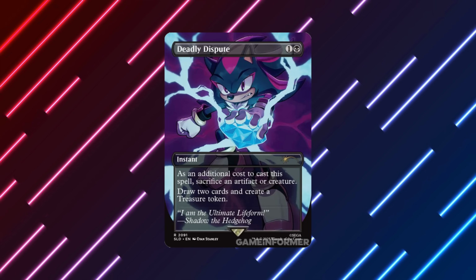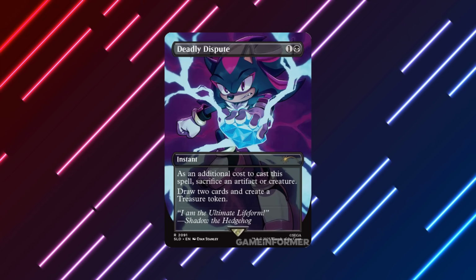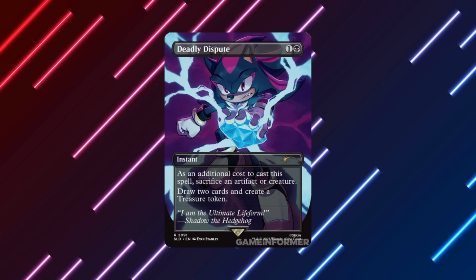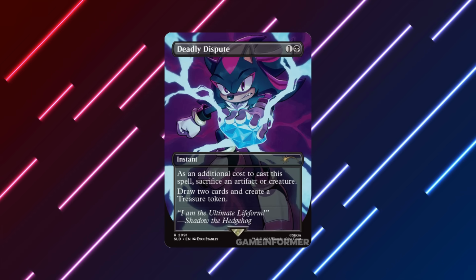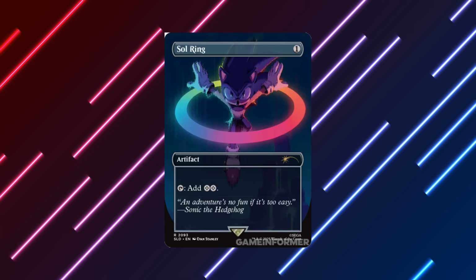It shows Shadow arguing with Sonic over a Chaos Emerald, I think. I don't really get what's going on here. This is now Shadow's signature spell, sacrificing something else. Does he sacrifice things in the games? I don't think so. The Soul Ring, incredible.